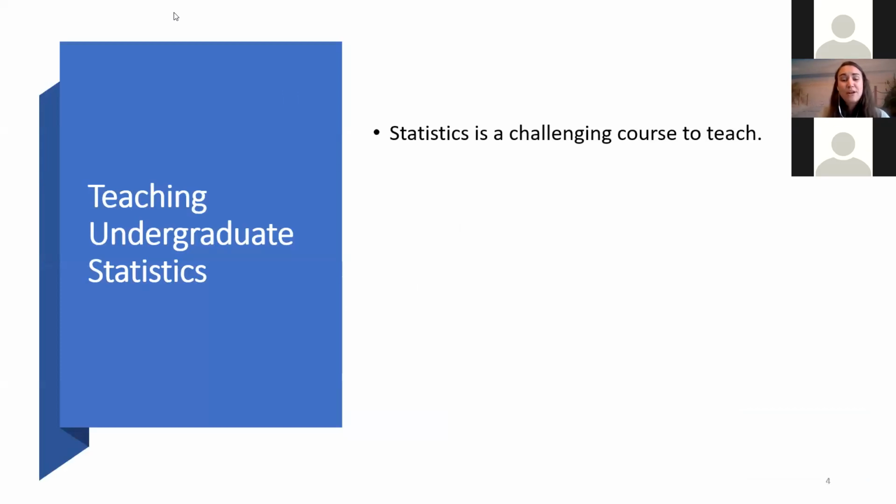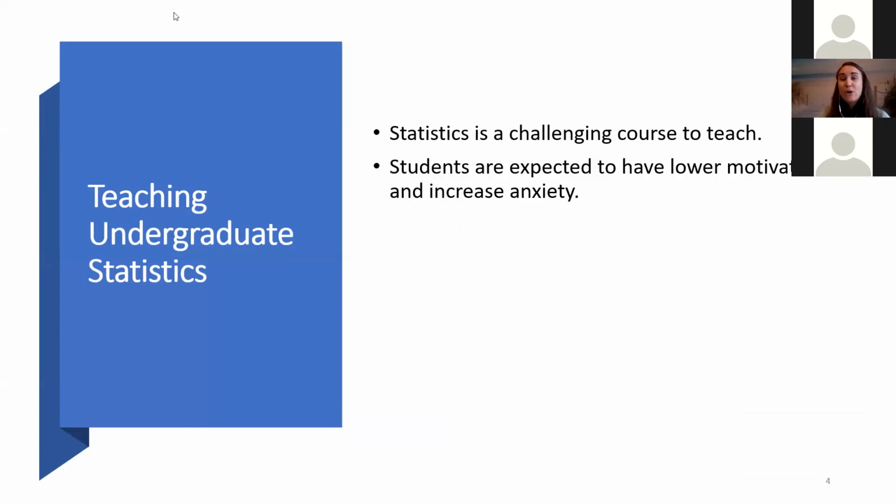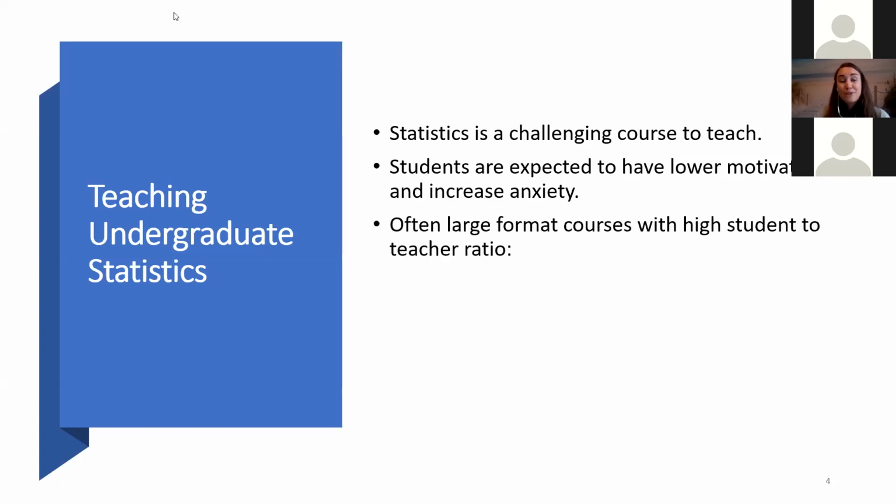Instructors face the challenging task of having to teach a course where students often come in with lower motivation and increased anxiety. And despite knowing that we should reduce their anxiety and increase their motivation, instructors have very little practical guidance on how to meet those goals. And that is especially true in large format classes, which unfortunately for us, undergraduate statistics are often taught in, where there's a high student to teacher ratio.